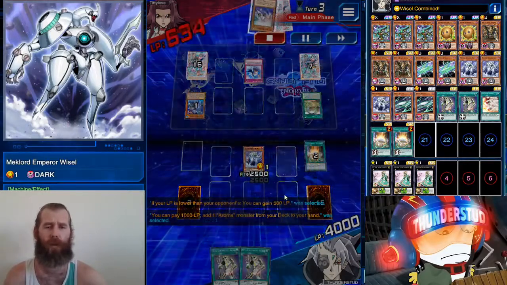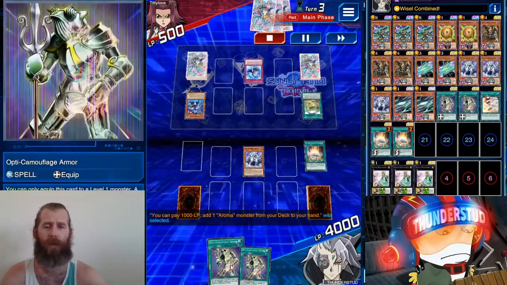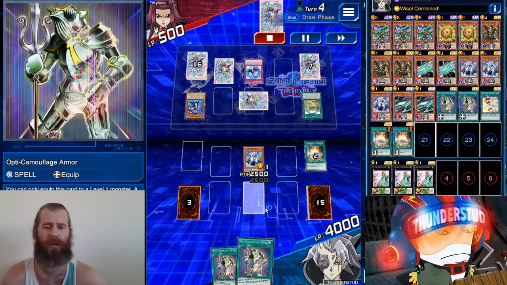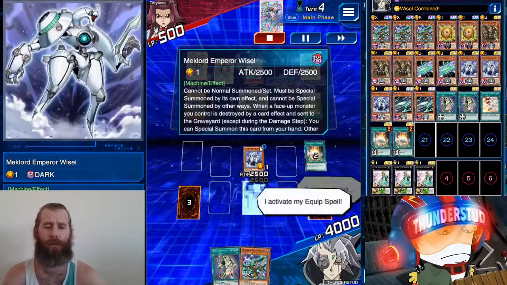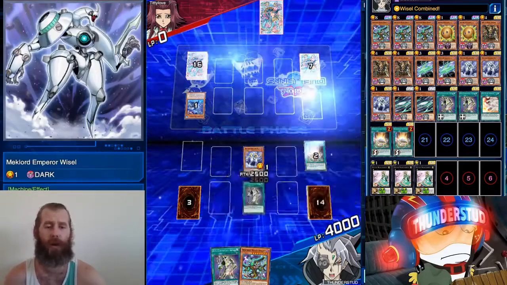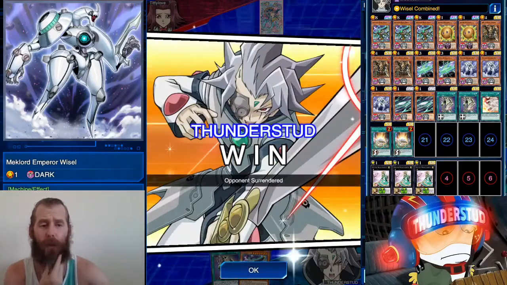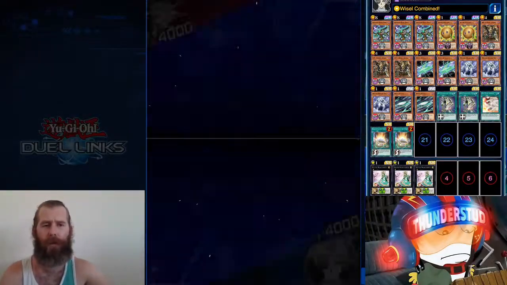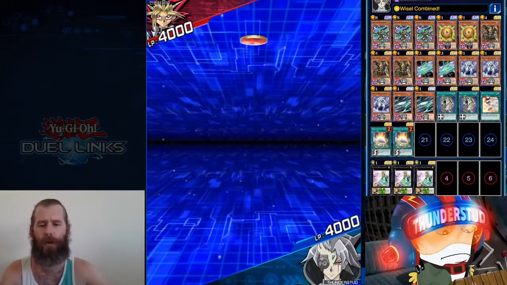Just trying to special summon, trying to add all that stuff. Little does he know, we have another win con just waiting for him. A face down monster is not going to save him, so we just use our equip. Now we're over him. You may have survived our initial 4-card God Hand, but you won't survive the follow-up. Great stuff, guys.